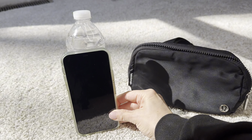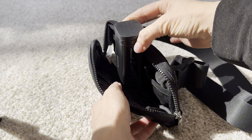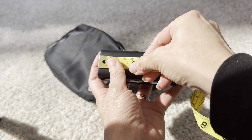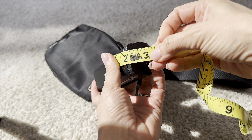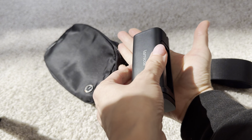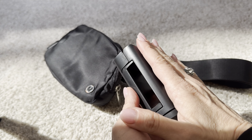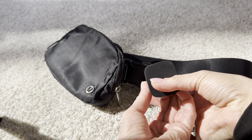After traveling to over 20 countries around the globe, I got sick and tired of trying to balance my cell phone on water bottles and anything else I could find. Insert this travel holder — at four inches by one and a half by one and a half, it fits either vertically or horizontally and even in the smallest of belt bags. Palm size, it's just so convenient to take anywhere you want to go.